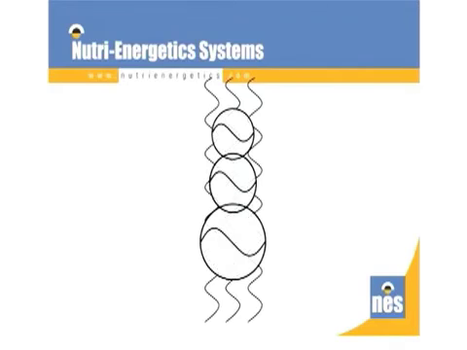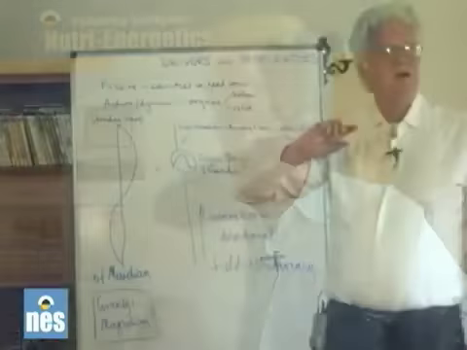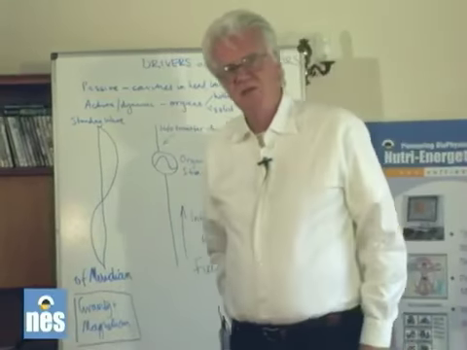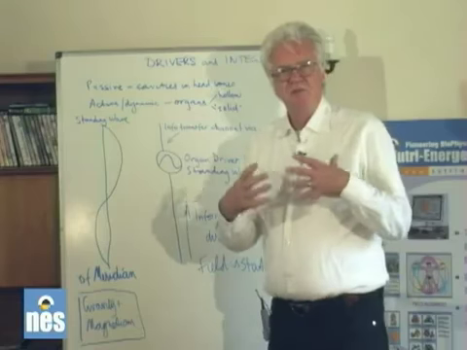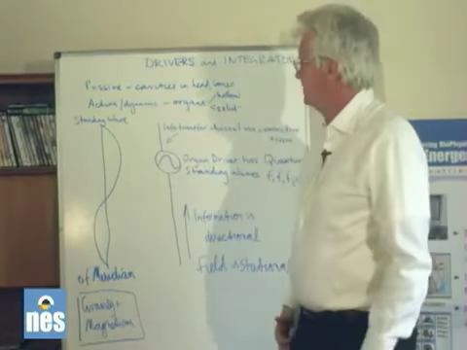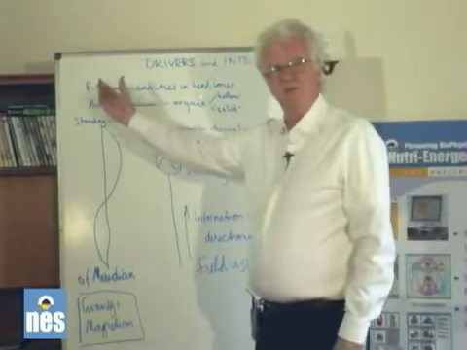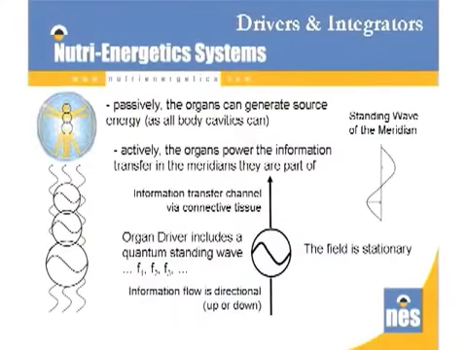If you're going to have an energy field, it's got to be powered by something, and it looks as if we've got a double powering system, and that's what I want to talk about now. I've just mentioned that there are cavities inside the body, mainly in the head and the bones, but there are cavities within cavities inside the body. These are passive, but they do collect energy. This is one source of power for the body field system.